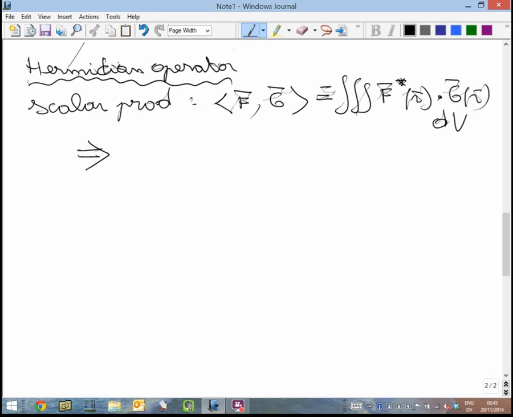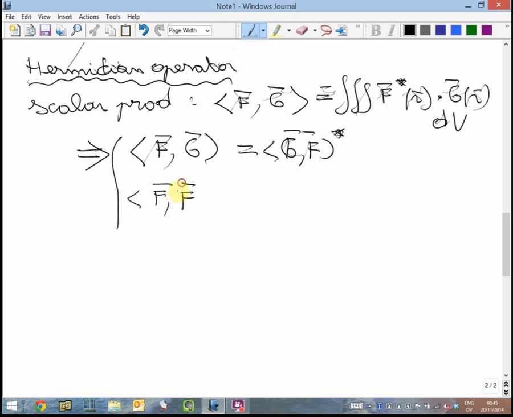One of the consequences of this definition of scalar product is that if we look at the scalar product between f and g and compare it to what happens between g and f, you will see that they're related by complex conjugate. So that's the relationship. It's not a commutative operation. If you exchange the order, the price you pay is a complex conjugate. It also follows from that definition that if you take the scalar product of a function with itself, you get something which is real valued. This is something the physicists like, because then they can associate the definition of energy to it, so that there's energy which is positive.